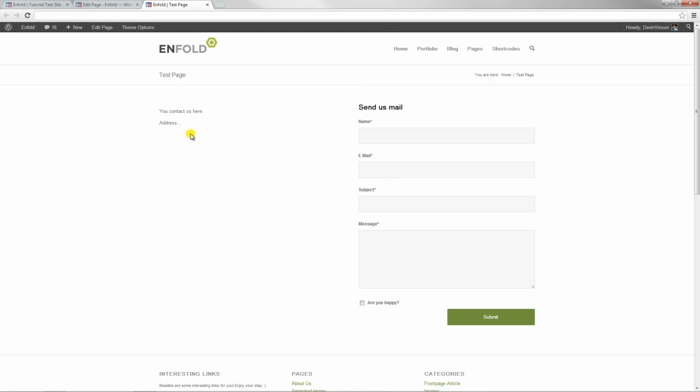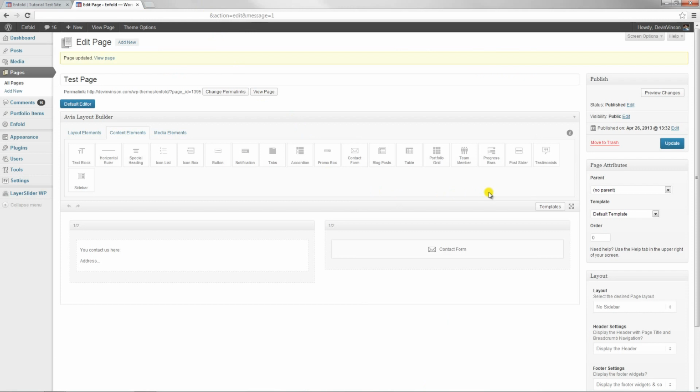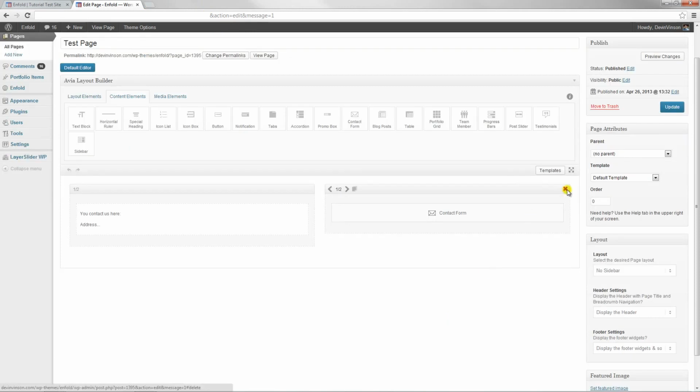And again, there's no need to code anything. There's no need to set up anything with the short codes and kind of doing like that. It's just drag and drop, edit the individual elements. So it makes it very easy.